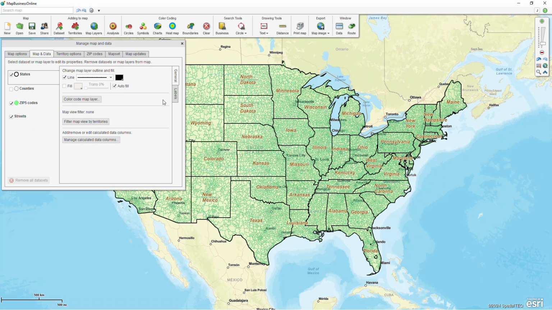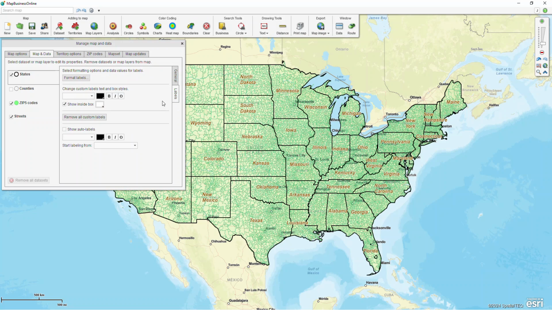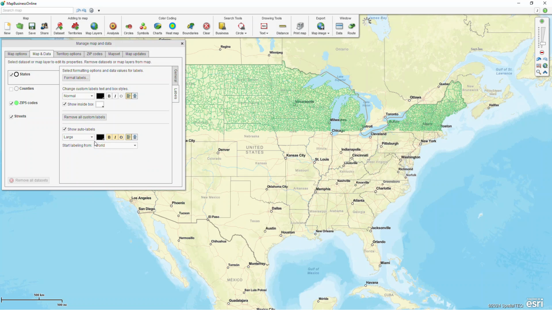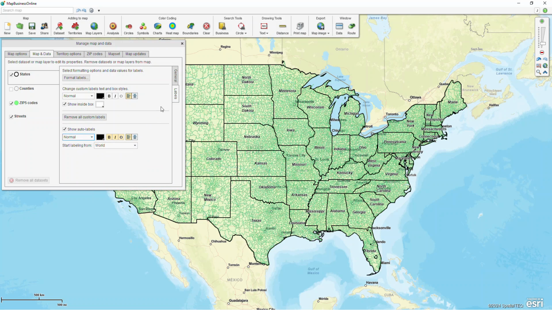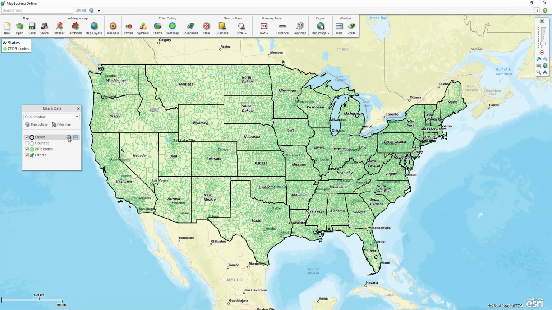I can also come in here at the states level, and I can do things like change the color of those borders. I can also come in for labels, and not only can I change the color of those labels, I can change the size. And also, in our format labels, I can show an accumulation of data. So if I've imported data of sales and I want to see the number of customers or the amount of demographic data per zip code, county, state, or territory, I can show that off with a label. So I'm going to close out of this for now, but once again, you just get there through these little settings gears.